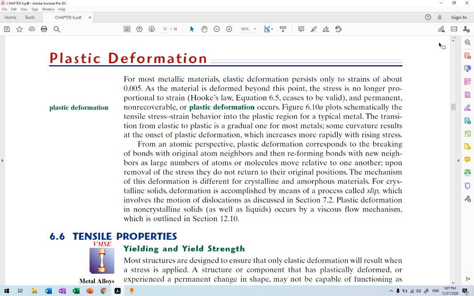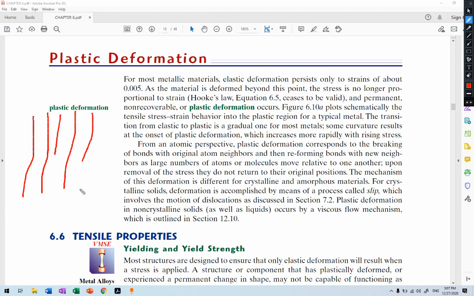If you remember, we had a lot of defects, and we drew them like this. There is a discontinuous line, for example, and one of them is the edge dislocation. So if you break the bond, for example, this one will regenerate with this one, and this one will come to this one. In this manner, the material will not be in two parts, but the shape will change. So when you remove the load, the bond will not be regenerated back. They will stay the way they are. The shape will be deformed.